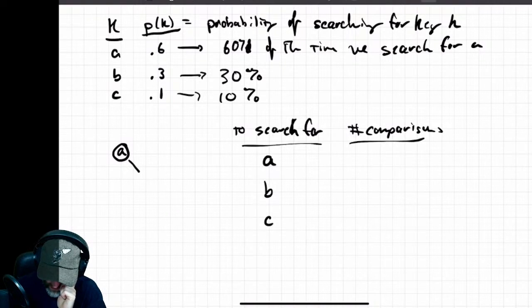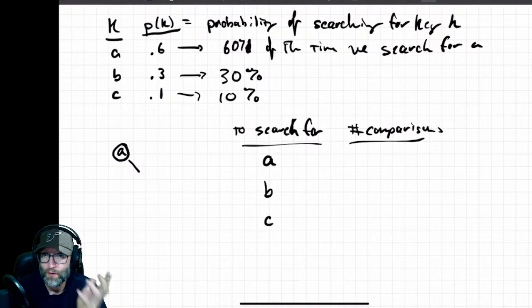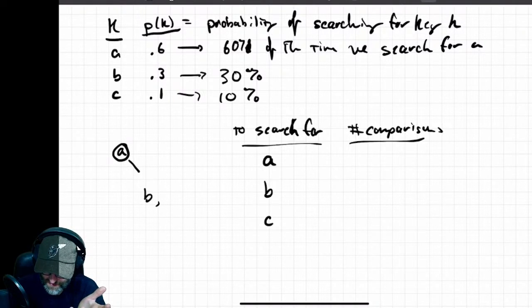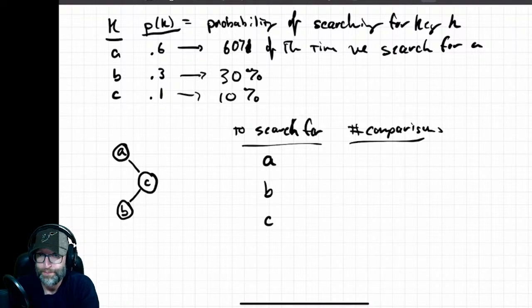Right? So what do I put here as my new root between B and C? B or C? Which one do I put? Let's go ahead and try C first. Now, once I've made that choice, the last choice is made for me. B has to be a left child of C. Okay? Did I do any better?